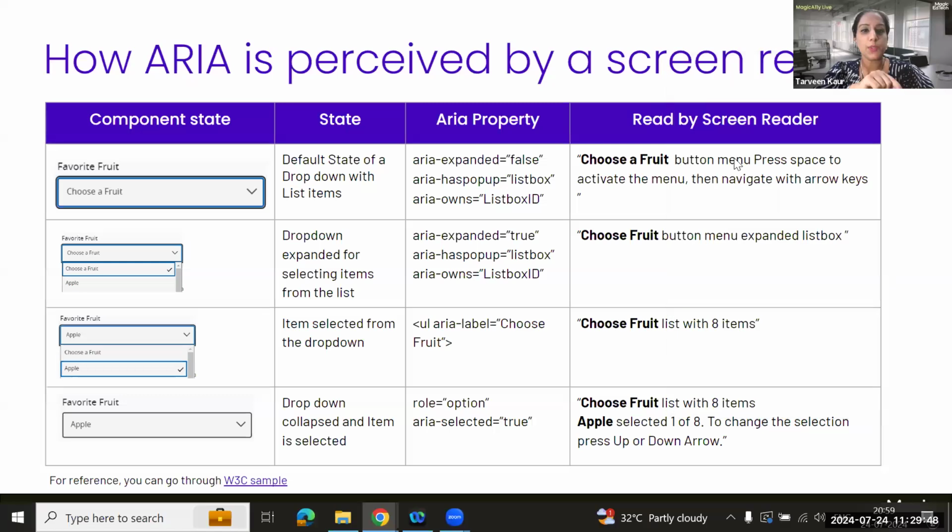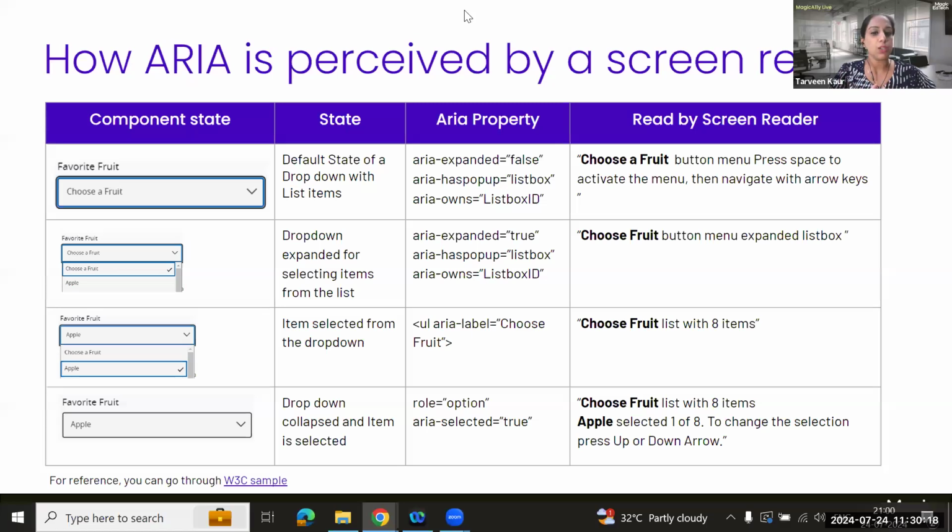I just wanted to add here, I think Vipul has covered it really well. But as you see on this table, the ARIA properties that are being defined here, we haven't overused them. We have tried to retain the core message that is required, that use the right set of property. Don't use everything. You don't need to use ARIA labeled by, described by, to say like favorite fruit is XYZ and whatnot.